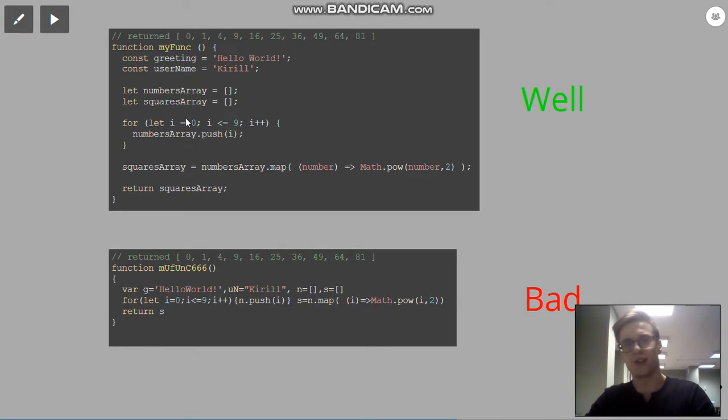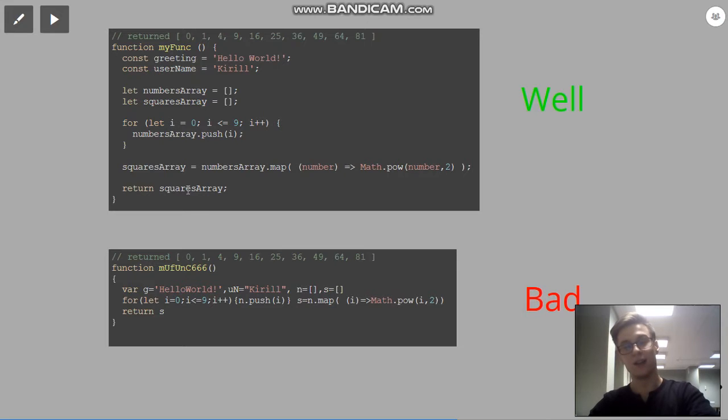I think all of you understand what happens in this function. At first we declare the variables, then we fill an array with numbers, and after that we use the map function and we use the pow function on each element of the numbers array. And this function returns the squares array.